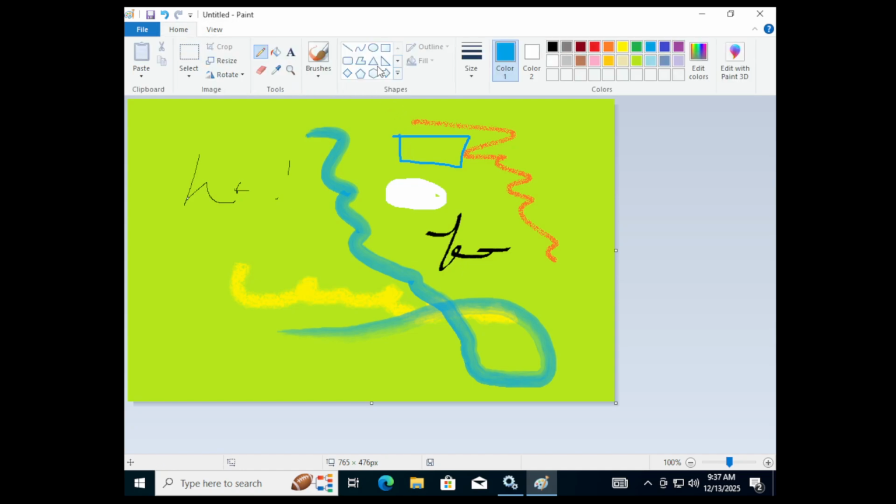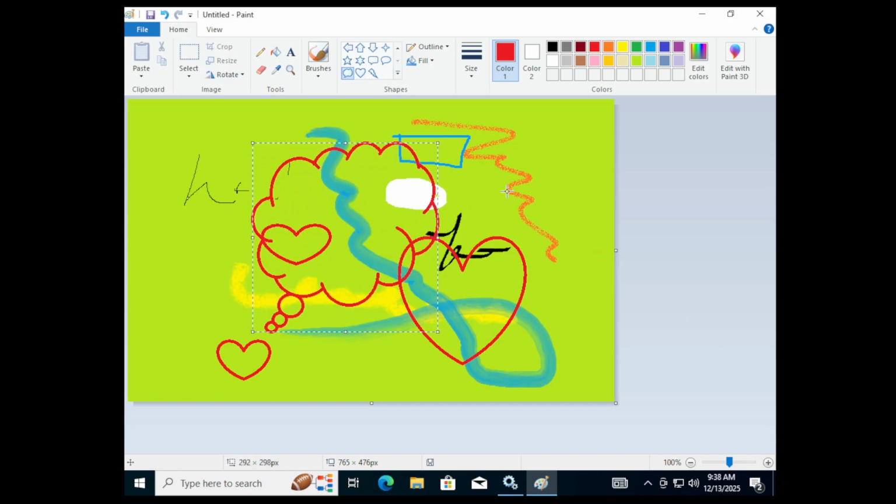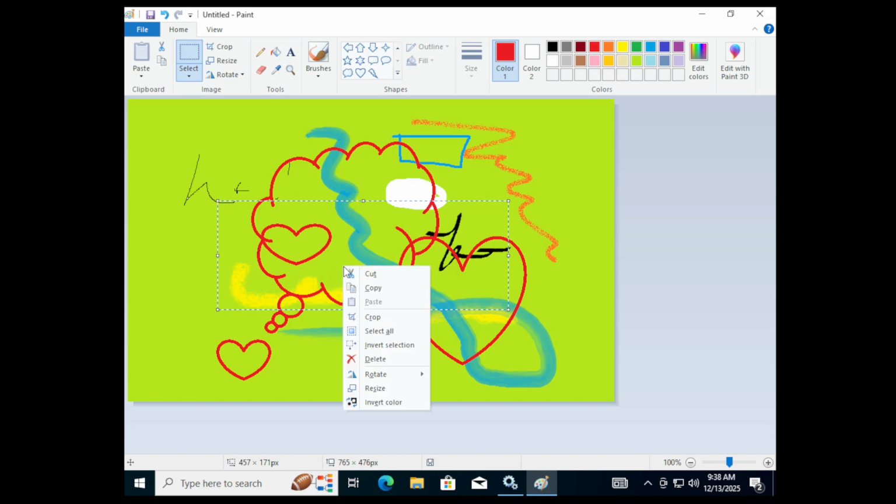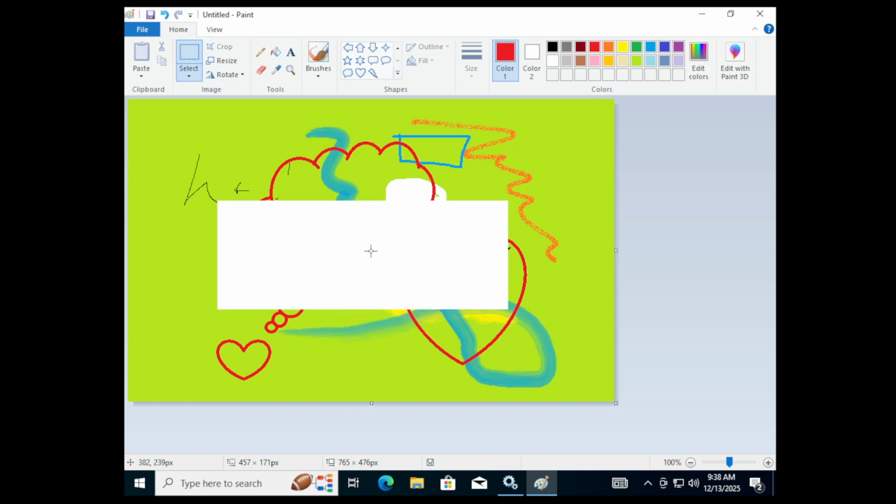And then also, you have quite a few shapes that you can add. So depending on what you have here, you can throw in some shapes. And if you want it to be a symmetrical shape, all you have to do is hold Shift, and it's going to scale it perfectly for you. There is a select tool, so you can freeform select or do a rectangular selection. In this case, I selected the center. If I wanted, I can delete everything that's inside that center, and it's going to be cleared.